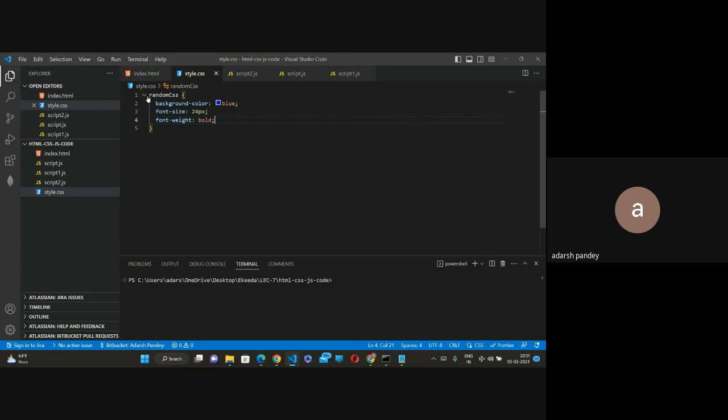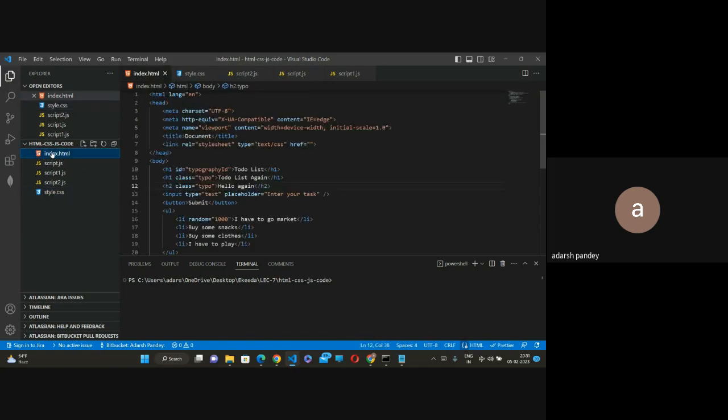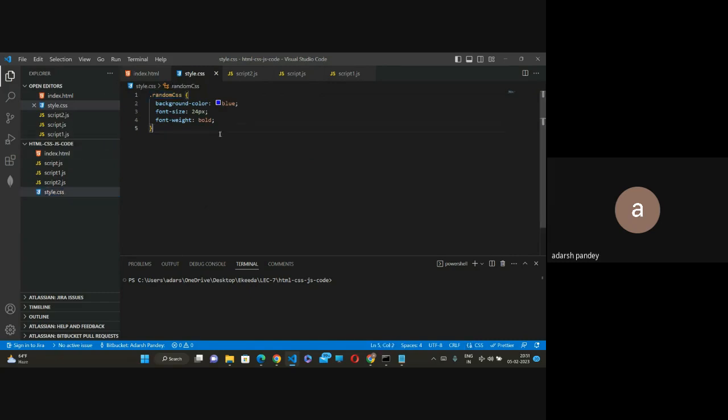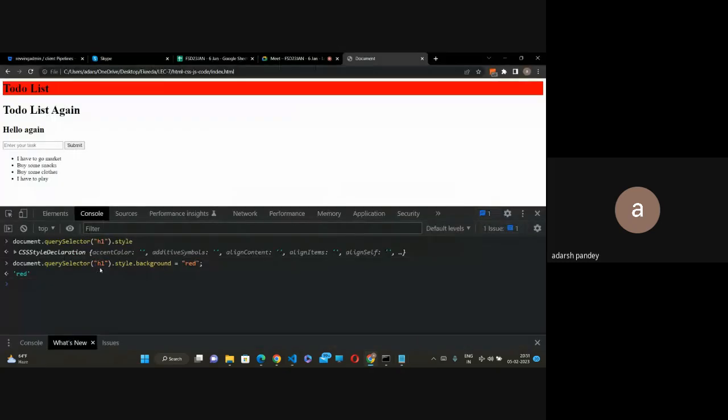So this is a random CSS class. I have not inserted it in the HTML file. This random class does not exist in your HTML file. But I want to override from DOM.